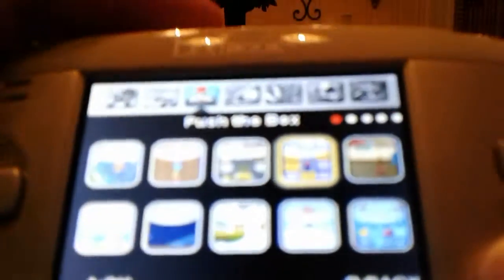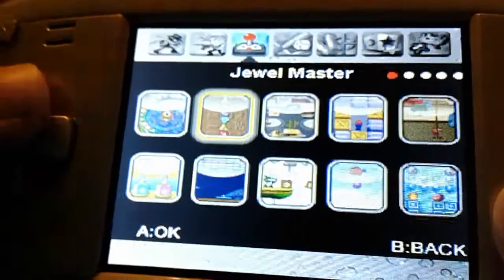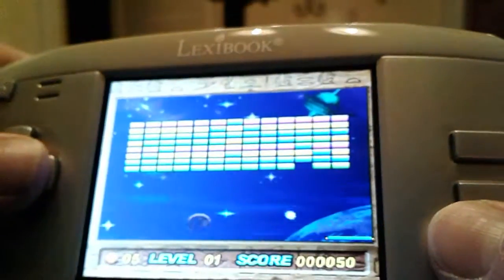By the way, I'm using the camera on the screen. I'll fiddle around with this after this video. I see this, Arc Block Out. Yeah, no, that's Block Out. It's Breakout.